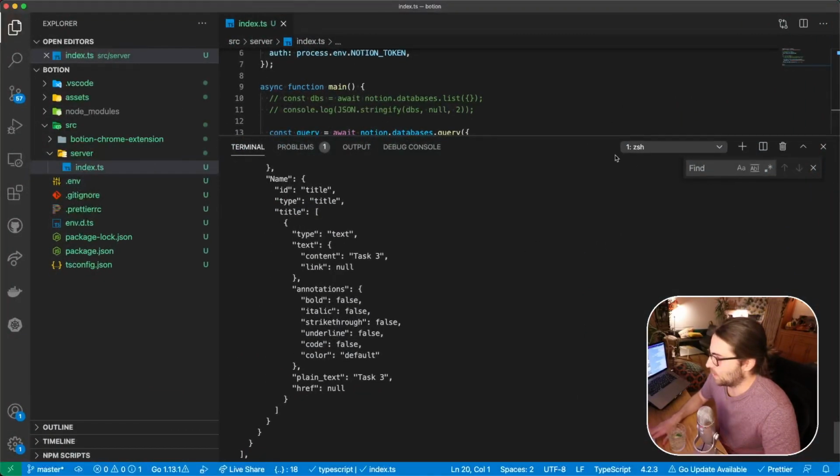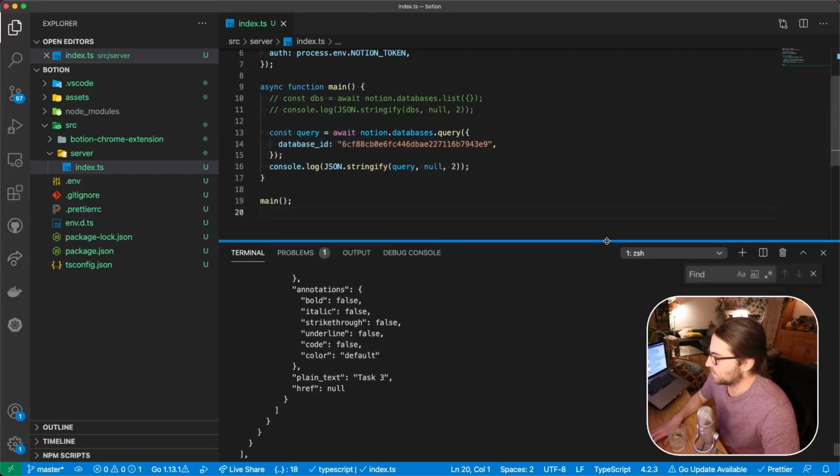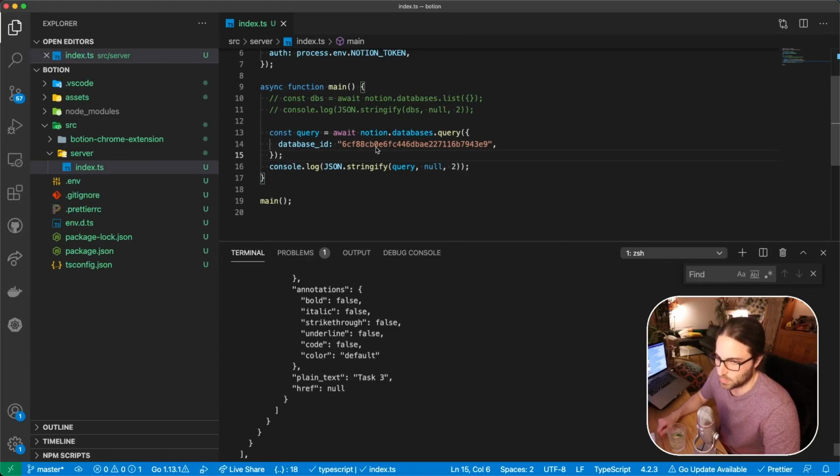That's a very simple example of how we can actually query the Notion API, and it's pretty good. But my only problem with the API at this point is that it doesn't really support triggers or webhooks. So basically you have to query all the time.